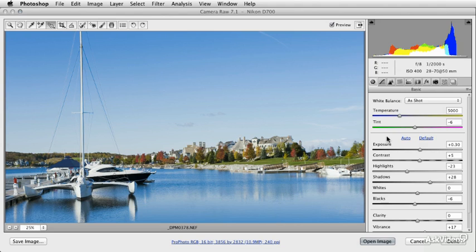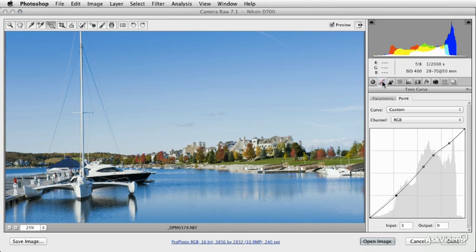So once you've worked through the basic edits in ACR, you've gone through and applied a crop and maybe some straightening. You've applied the tone mapping process in the basic panel, maybe worked with the colors a little bit, and even applied a tone curve. There's one more tool that's often very useful for a wide variety of images, and that is the spot removal tool.